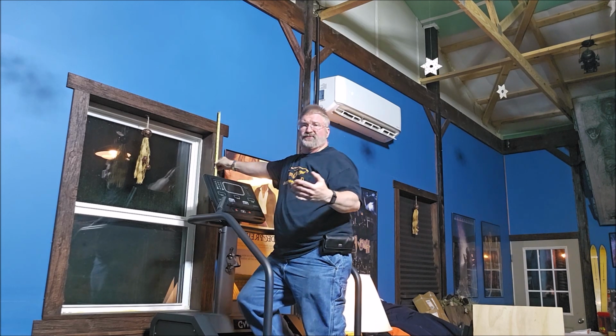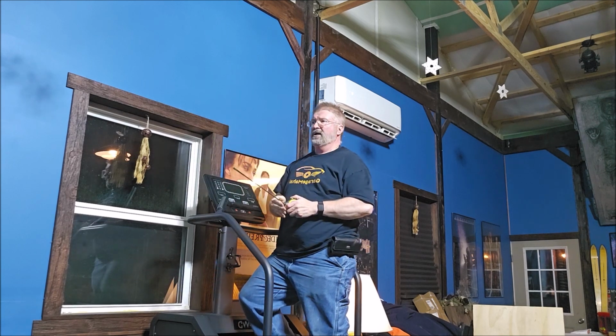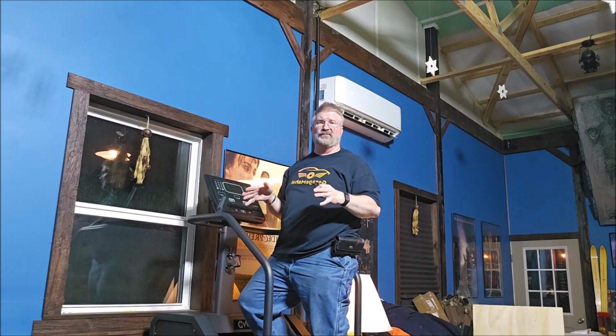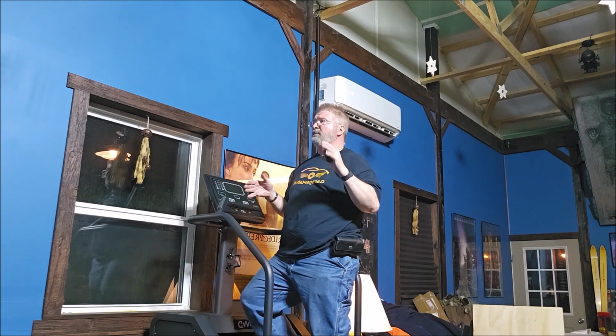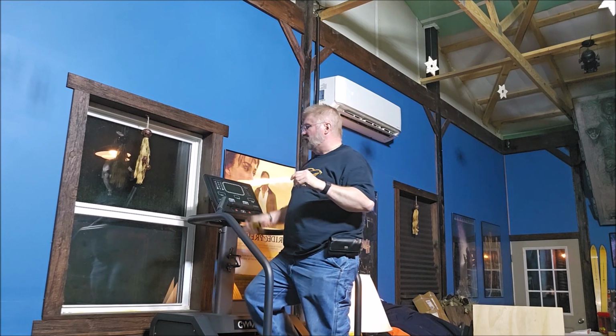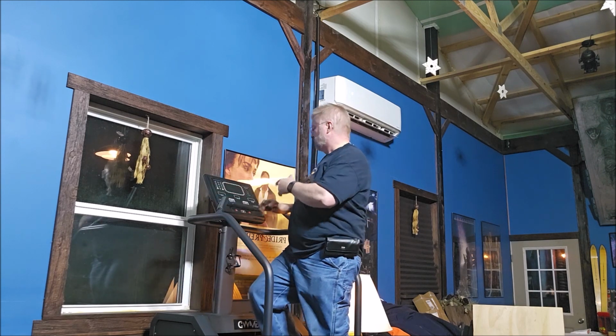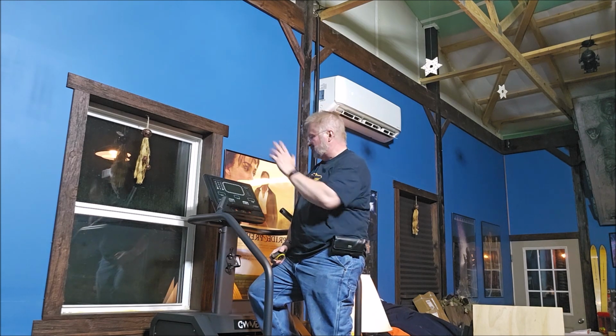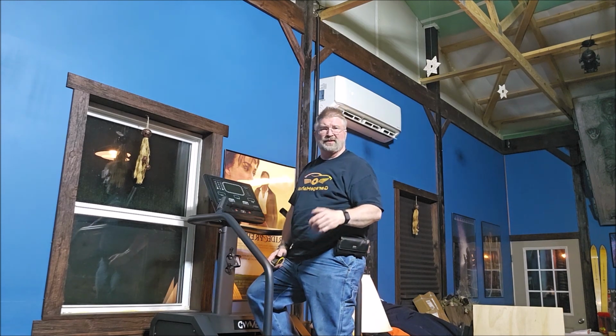So if you're 6 foot or higher inside of your house in an average 8-foot bedroom, and then if you have carpet, that takes away another inch or so. So just to kind of give you an idea. Oh, and it just auto shut off, so that was probably a couple minutes. You can see the display. So that's a good energy saving thing.